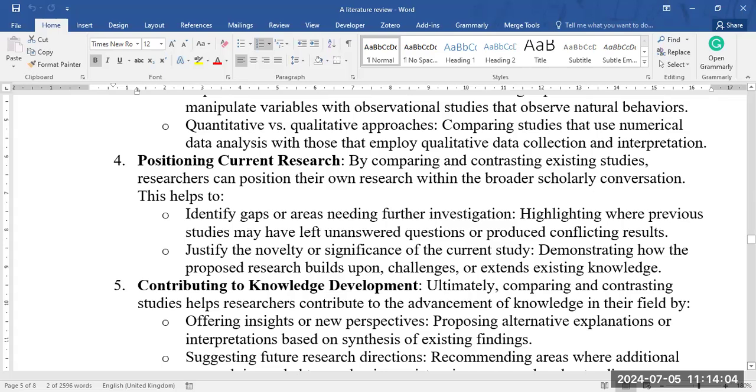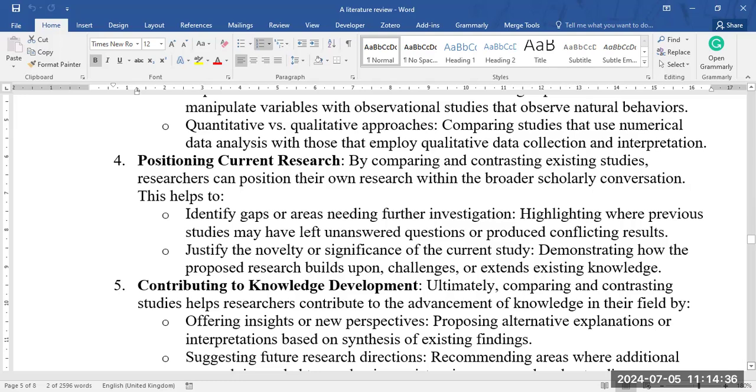Say, for example, for one research paper, researchers are reading at least 50 research works as literature or citations. So now you can understand 50 is a very significant number. When they write to compare those studies, they can understand, as well as sometimes contrast. That means differentiating the findings from the existing studies. So researchers can position their own research within the broader scholarly conversation.